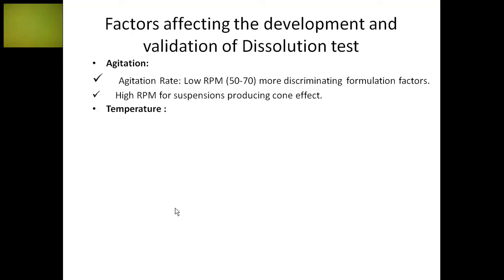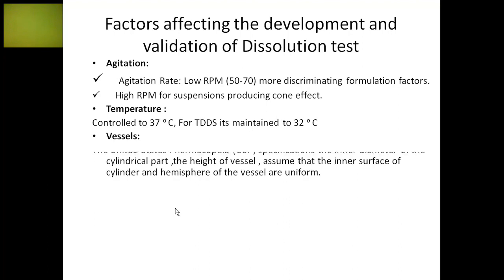Next is the temperature. For oral it always has to be maintained at 37 degrees C. For transdermal it is maintained at 32 degrees C. Regarding the vessel, there is a specification for the shape and size of the vessel, and you should be highly specific with the nature of the vessel used. Changes in the nature, type, or shape of the vessel generally affect the rate and extent of dissolution.